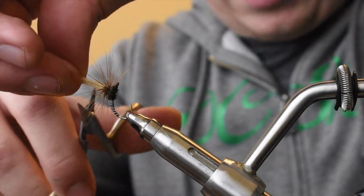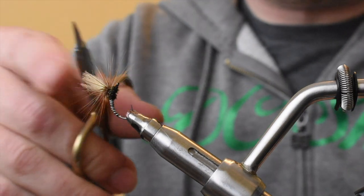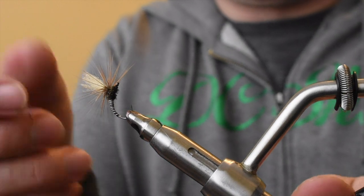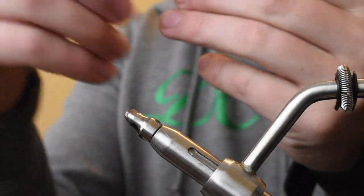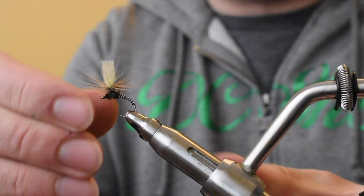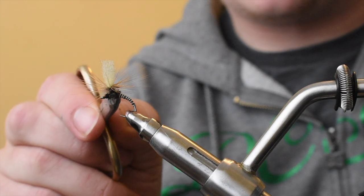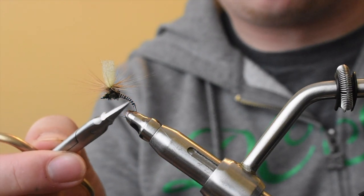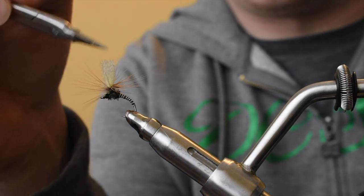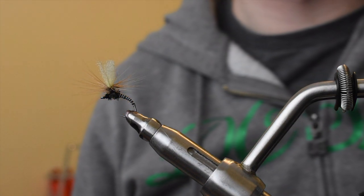And then you can take your scissors, cut your post a little bit shorter. I find that's a personal thing, how far you want your post, but that's essentially it. That's a Klinkhammer, and it's got the oversized hackle tips on it, hackle fibres. This part here sits below the water, and the thorax kind of suspends it like a parachute, and you'll see maybe a little impression. So it's sort of a merger across the dry. It's a fantastic fly.